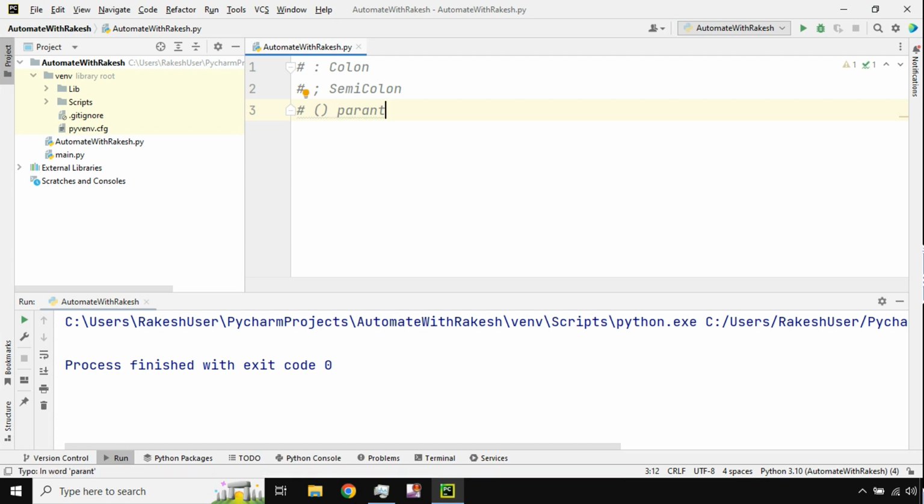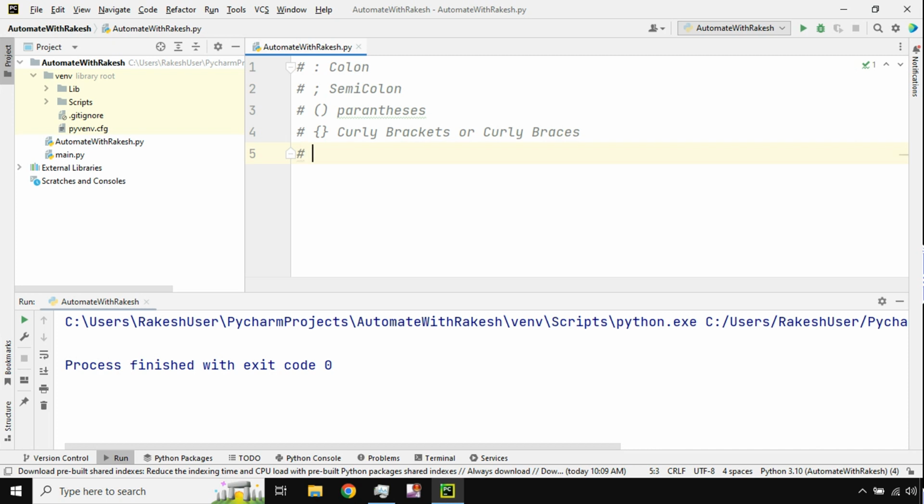I am using a hash symbol just to comment, so that there will be no error. So this is known as parenthesis. Then what do you call this one? You say curly brackets, the easy word, or you can say curly braces. Curly brackets is the easy one to remember.